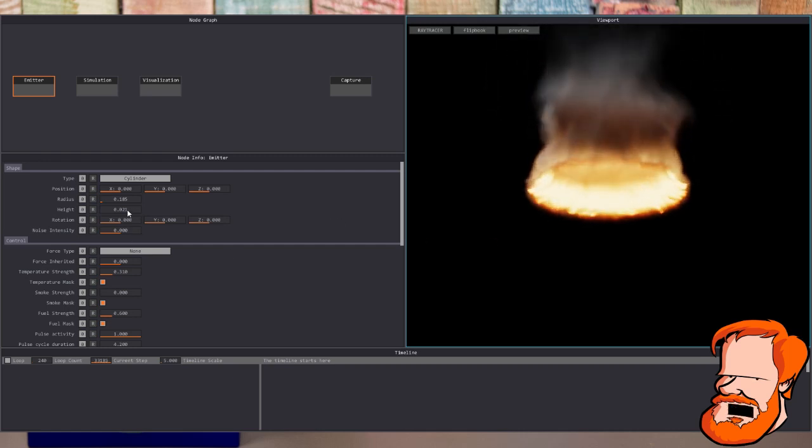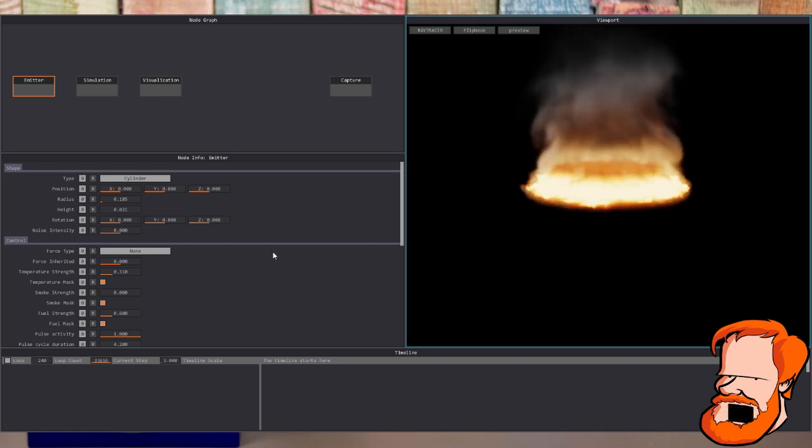But I'm only running on a laptop 980M. It's only got a 980M video card in it, so we'll have to just deal with what we've got. And I'm streaming and I'm doing everything on the video card. Crazy.